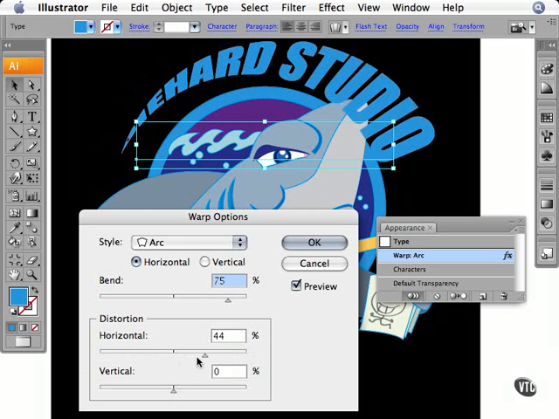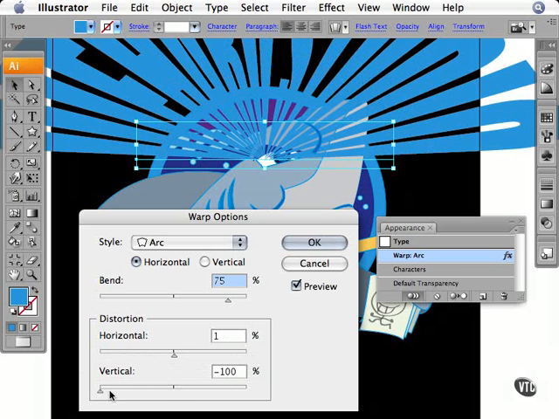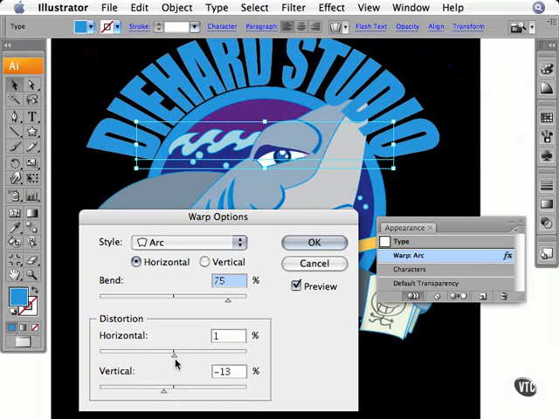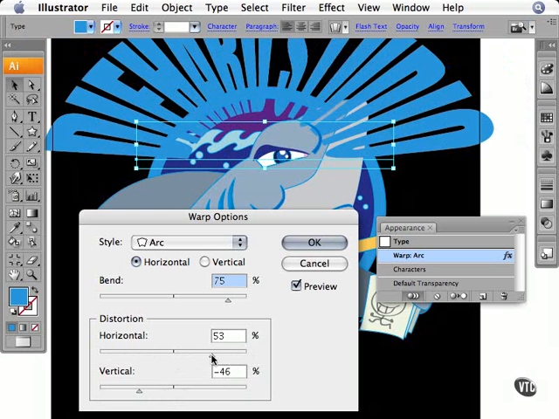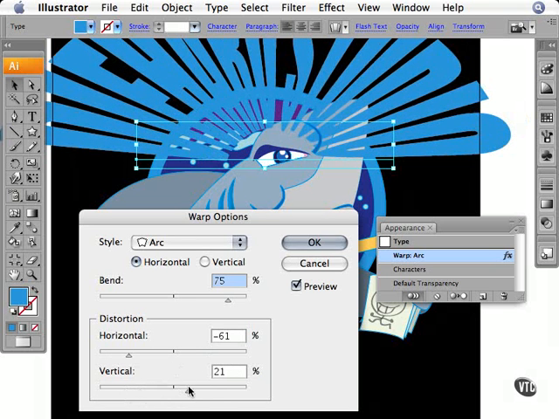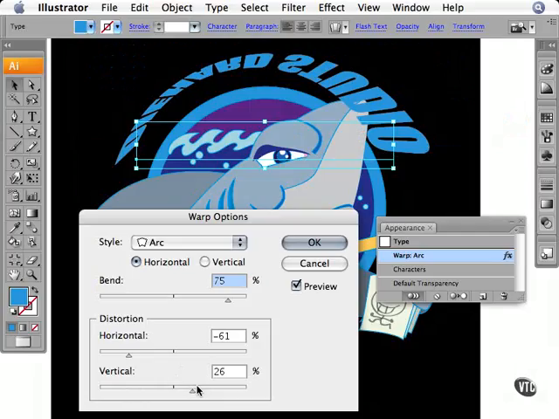We can also, if we want to, apply a vertical distortion. So it's coming right at us, or it's bending a little further. We can also combine these two if we want to. So we can have a little bit of a vertical and a horizontal distortion going on. Just be warned that if you're not careful, you could rip the space-time continuum and cause all kinds of chaos. So careful with these controls, people.